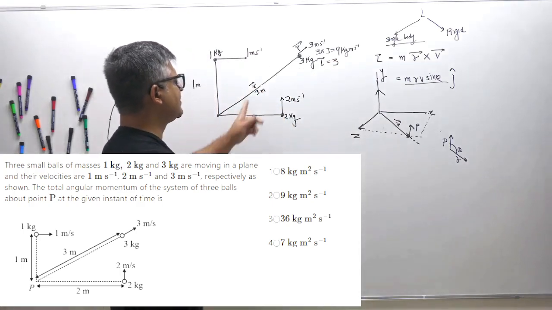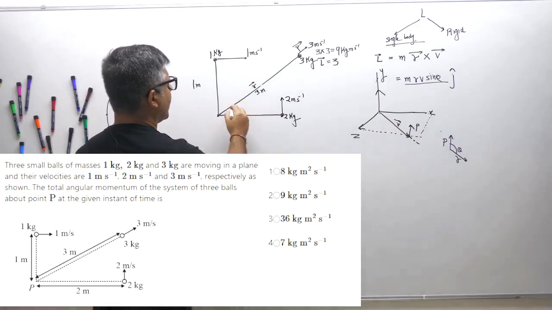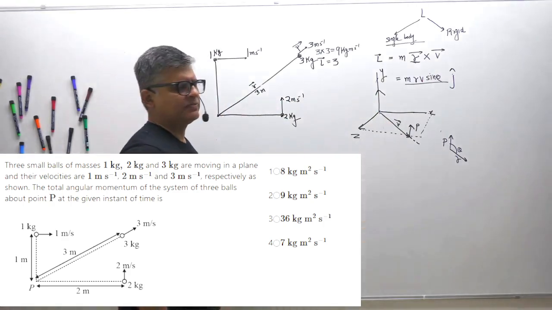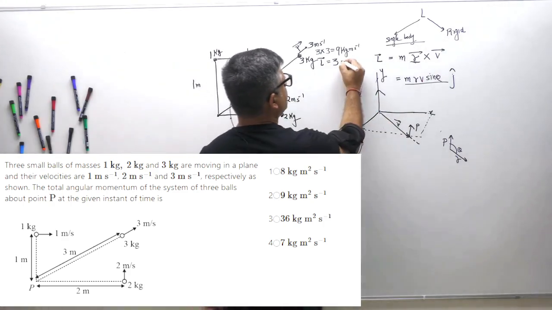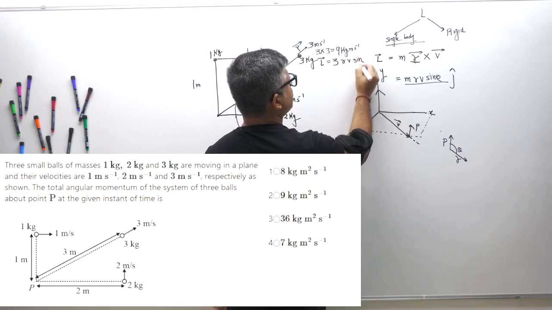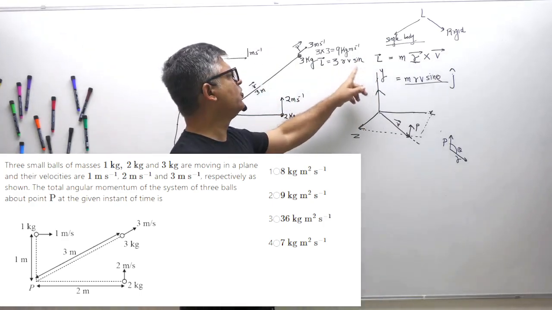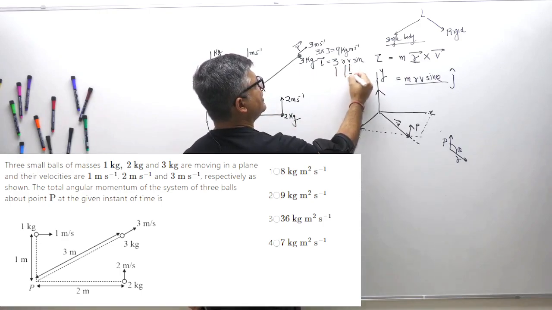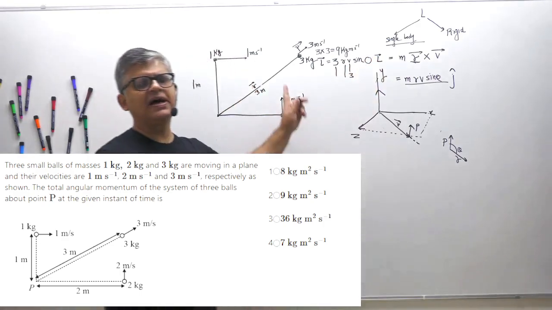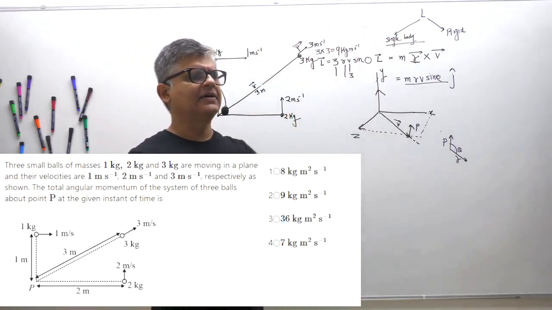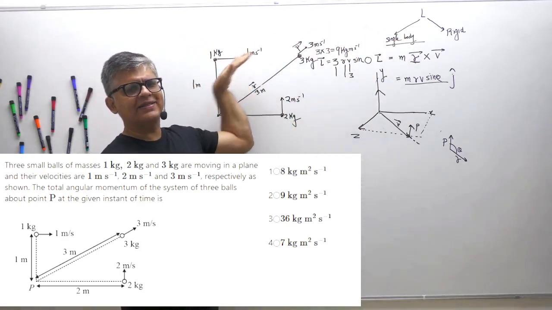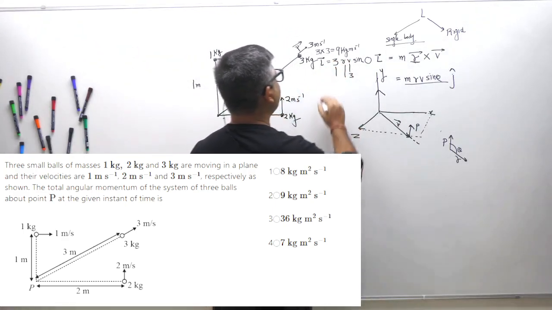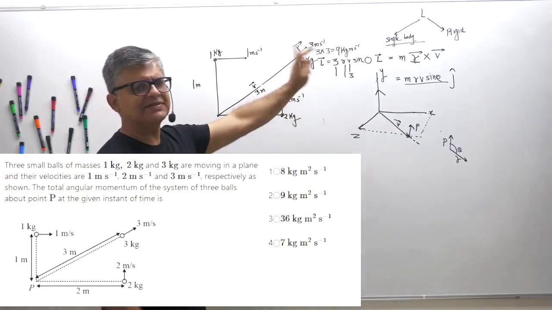I don't know the exact value, but maybe some theta is given to you, and you can break it down into a position vector. But more importantly, you can see it will be sine of what? I've just written it as r into v, right? So this is the mass, the position vector, the velocity 3, and the angle is 0, because the linear momentum and the position vector are in the same direction. So the angle between them is 0, and therefore the angular momentum of the 3 kg mass is 0.